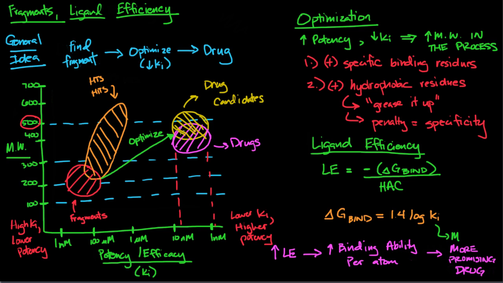As I mentioned before, the process of optimization is increasing the potency, lowering the Ki value. What's going to happen is you have to raise the molecular weight in the process because you're doing one of two things: one, you're adding specific binding residues, and two, you could add hydrophobic residues. These are two ways you can lower the Ki values. The problem with raising the number of hydrophobic residues is it works pretty well - it was referred to in lecture as 'greasing it up' - but the penalty is you lose a measure of specificity, and if your drug's not as specific it can bind to other targets and that's what causes those side effects. Ideally you'd want to add some specific binding residues, but that doesn't always work. You need some balance between the two, and in the process you also want to keep the molecular weight below this magic number of 500.